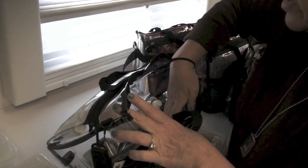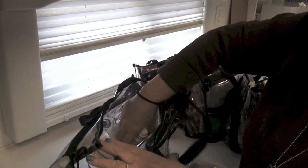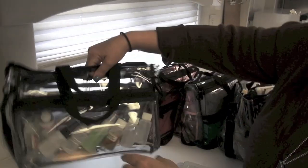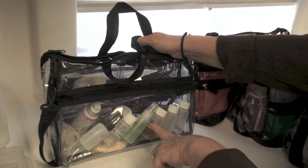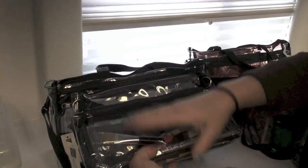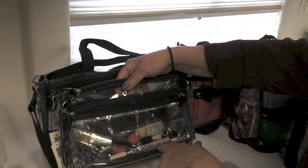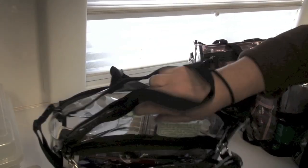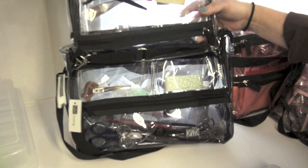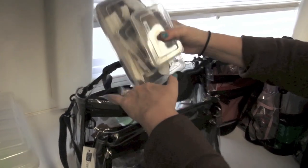At some point I'll show you the flocking gun and how to use that. In here there's also hairspray, pins, glues, alcohol, and sealers. There's an essential bag piggybacked on, carrying additional colors, sponges, brushes, scissors, glues, glue brushes, two-sided tape, clips, and a little bit of everything. My big hair kit is three full action packers, but this is great when it's not really a hair show — you just never know when you might need something.